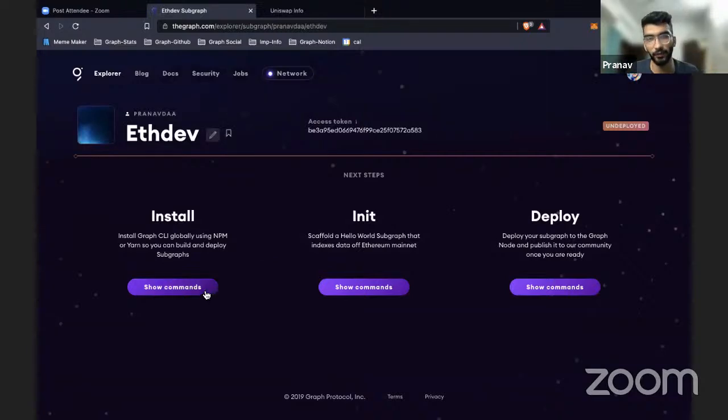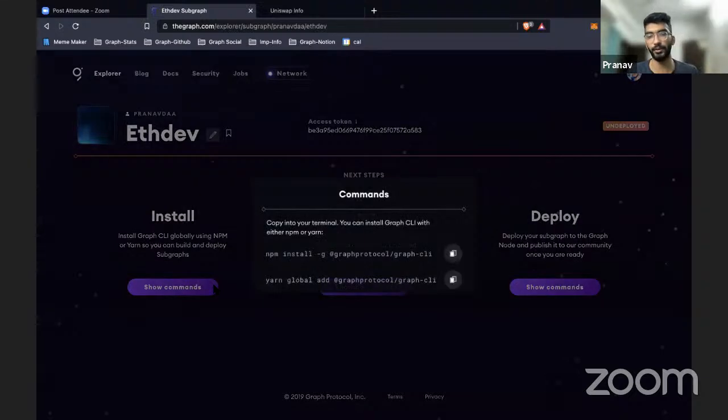After this, the second thing is installing the Graph CLI in your local environment, in the terminal. So please do this. You can do it via Yarn, or you can do it via npm. The Graph CLI is definitely required for the next things that we'll be doing, for example graph init and things like that, because we have created this CLI so that when you interact with the Graph protocol and create a subgraph, you don't have to go through these big steps to make that work.